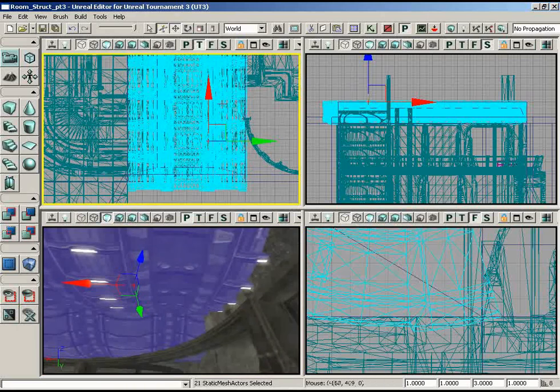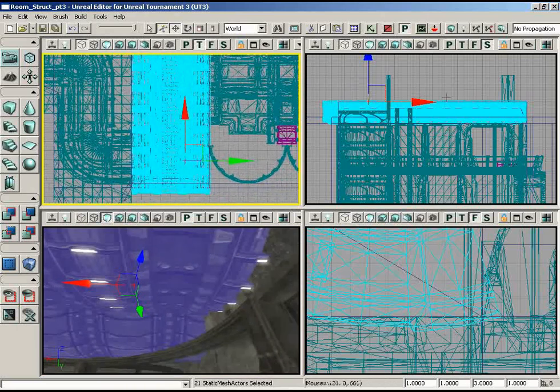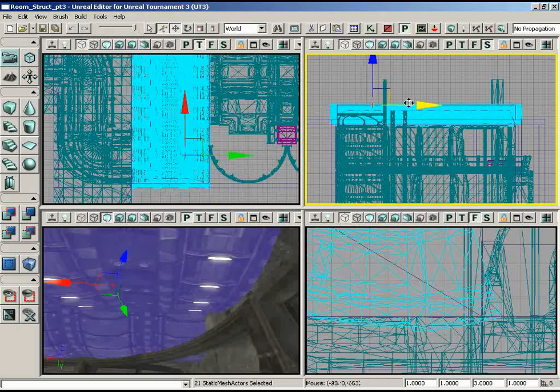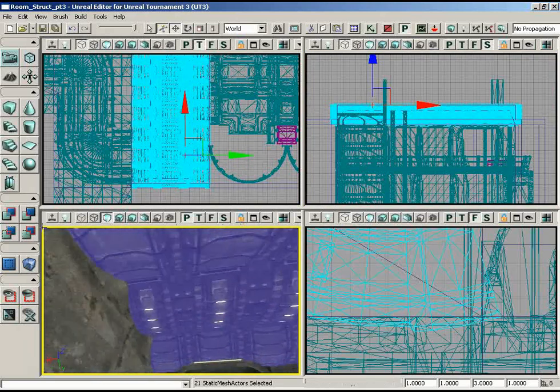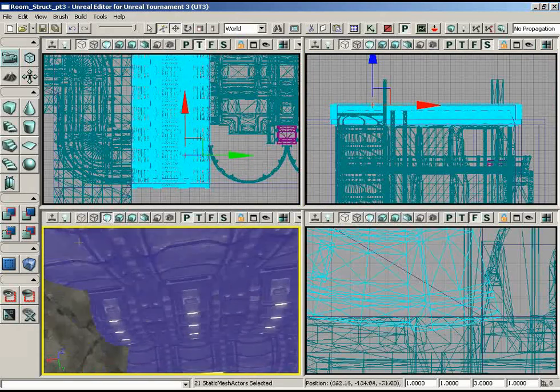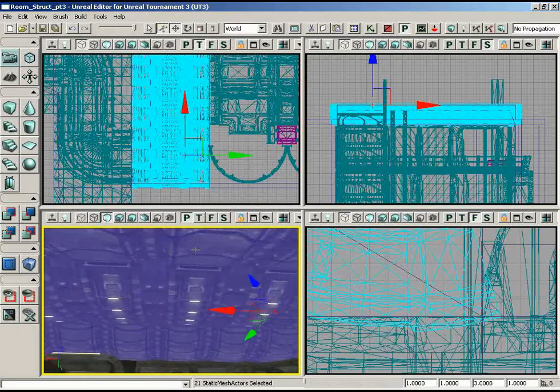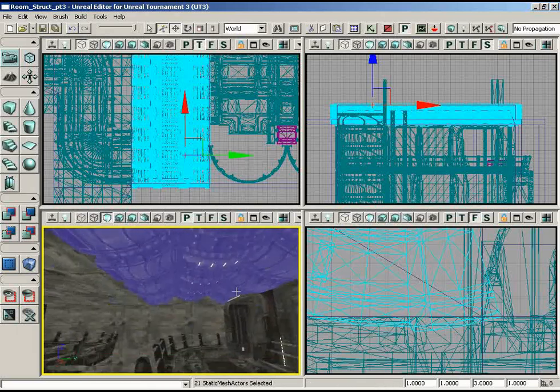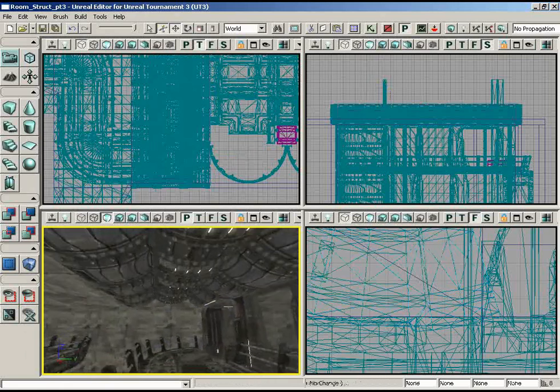Yeah. So let me zoom out just a little. As a matter of fact, let me grab a side view, because that gives us a nice edge of this brush, edge of the other brush, so we can start lining these up so that they look like they fit pretty well. And that's actually pretty close, good. Yeah. So we've got a set of three, a centerpiece, another set of three. Yeah, I'm liking that. That's looking good. Very nice. All right, so we'll just go ahead and call that done.